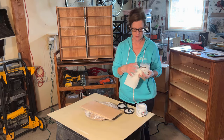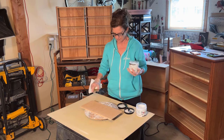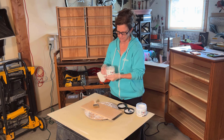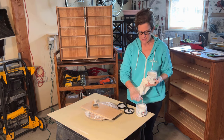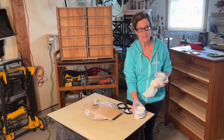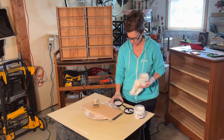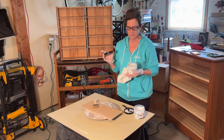So I just opened up a new container of Big Top, which is my all-time favorite sealer, DIY Big Top, and poured some of it into an empty container that I had saved so that I don't contaminate my new one. So I'm just gonna close this back up.